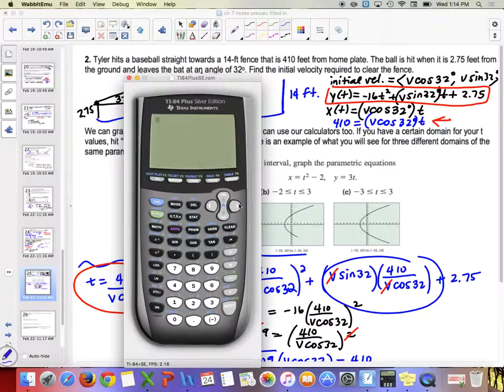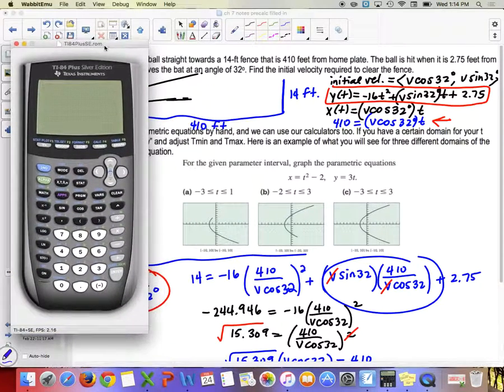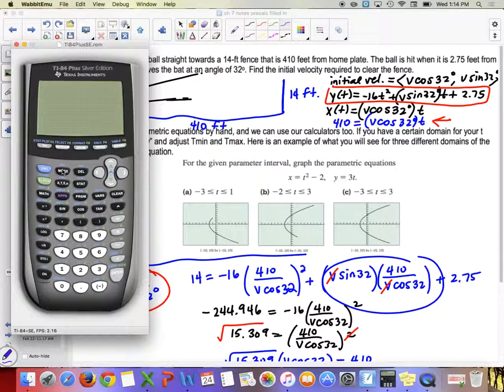Using your calculator, unless you want to do all that by hand on your test that we just did. It's up to you. All right, so I'm going to do mode, and I'm going to go down instead of function to PAR, Parametric Equation. Hit enter. And I'm going to go to y equals. Do you see how we have x and y going together? That's what we want. So for this picture that's in your notes, let's go ahead and graph that.